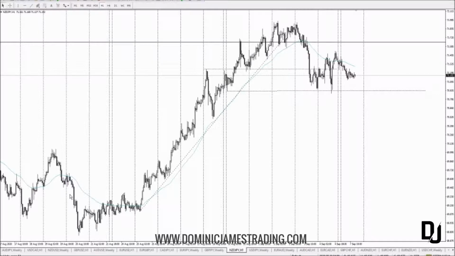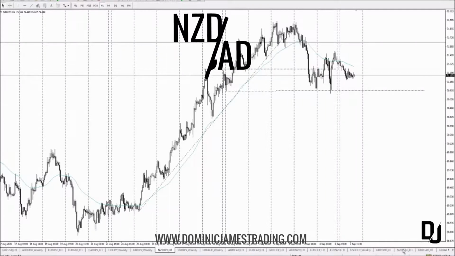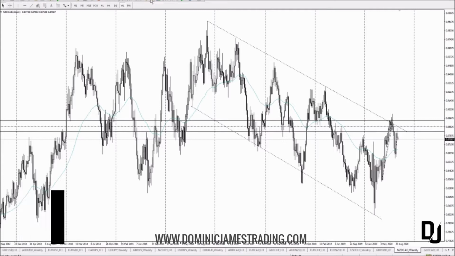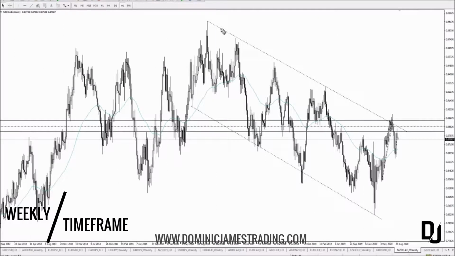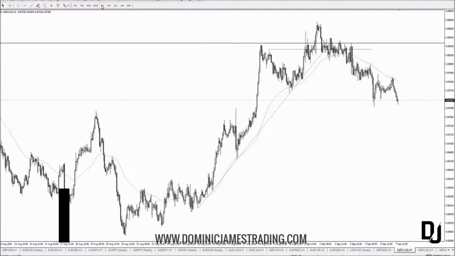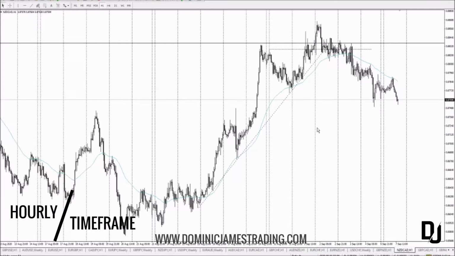We'll have a little look at New Zealand CAD weekly that we've been looking at for quite some time. Resistance, resistance, resistance, and we were actually sellers up here, and we've now had that initial push, and we're getting this pullback into this key area of support and resistance. Also, if I can highlight that for you, you can see this zone a little bit clearer. So we've had this push, pullback. Are we going to get another push? Well, we're looking for signs that possibly could happen on the lower time frames.